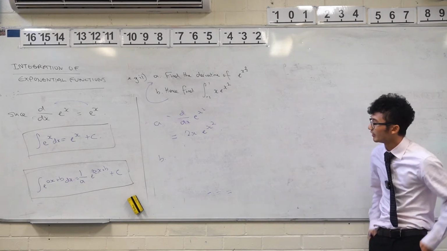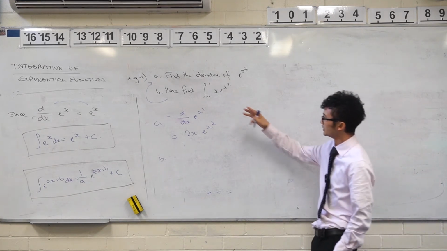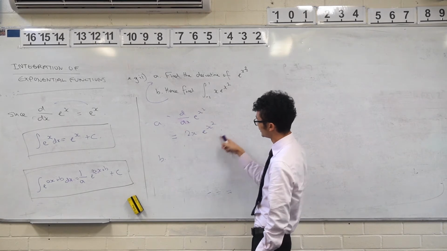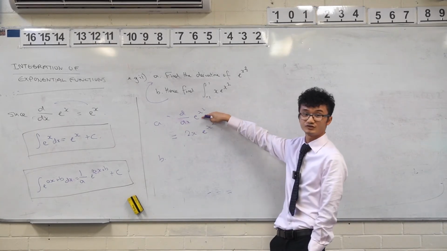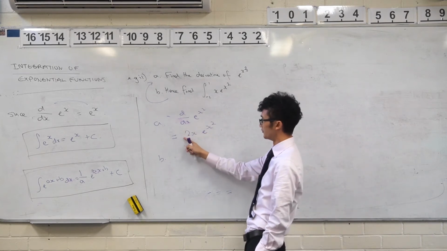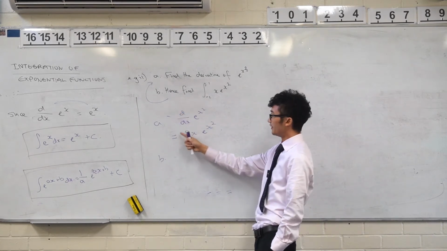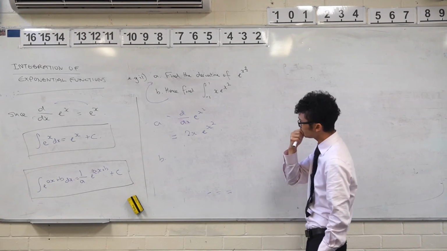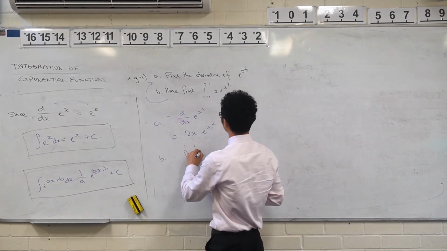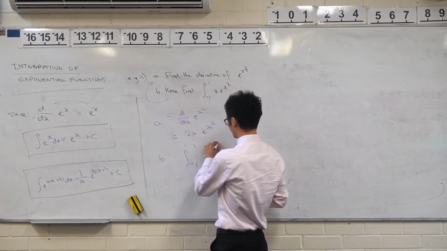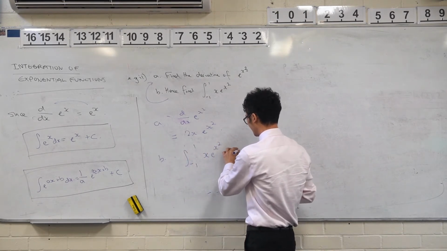So you might want to think about how can I actually incorporate that into this? Because if I was just given this to integrate, I could do that pretty easily. All I'd have to do is write that. That would be my answer, right? Because remember, integration is the reverse process of differentiation, and I could just write that straight up. But if I've got this over here, it's not quite the same. It's very similar though. And some of you might be catching on to what I'm trying to lead to.